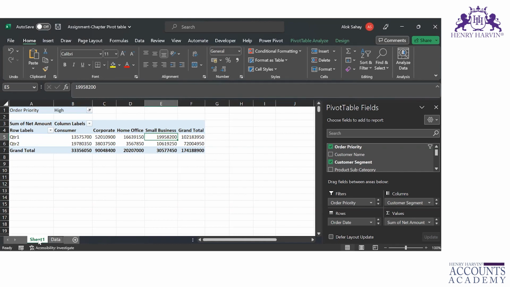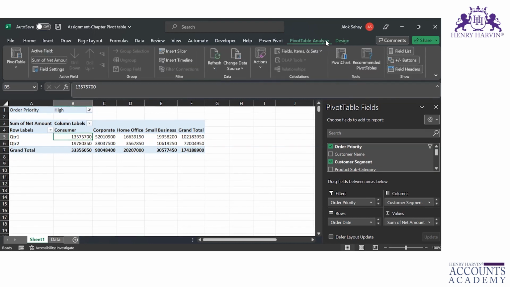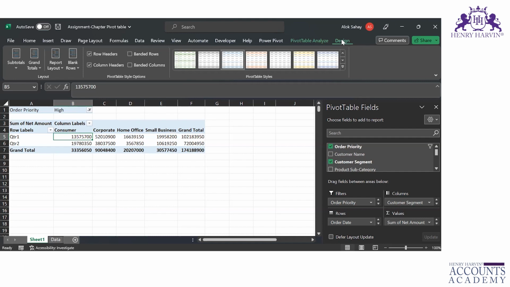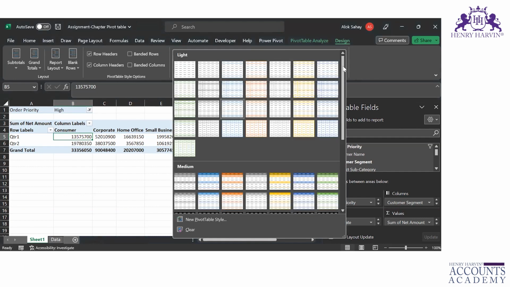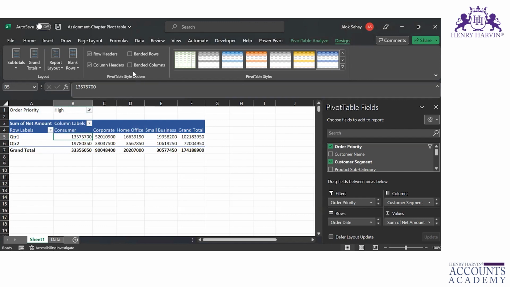Basically, it helps you in making the data in such a way so that you can analyze it. This is the use of pivot table. Whenever you implement a pivot table, you get two different tabs. The first one is the pivot table analyze tab, and the second one is design. If you come to the design tab, you can design the table. That is the first thing. Whatever you need in a pivot table style option, you can select it from here.